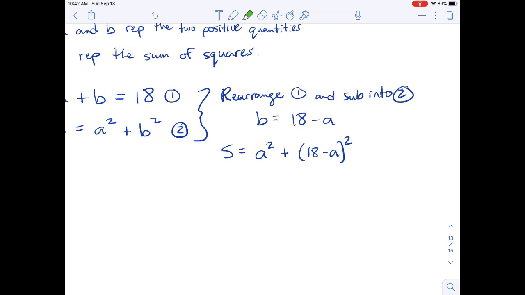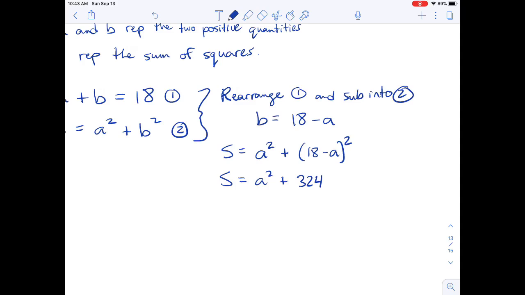But what I have on the left clearly is not in any kind of form that I can work with. So first we need to fully expand it out into standard form, and then from its standard form, we can complete the square. So the completing the square part I'm going to leave to you to do, but let's just talk about how we would expand this out and simplify it. So I have a squared here, and then I start to expand out. So this would give me, actually I don't need a bracket anymore, 324 when I do 18 squared.